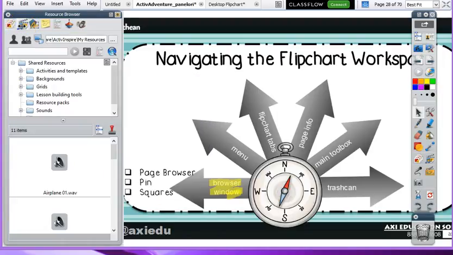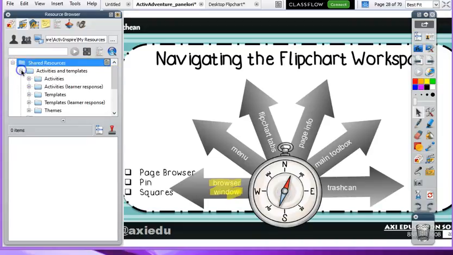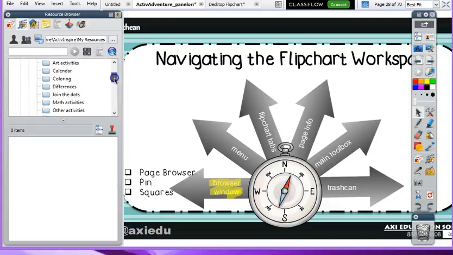The second one is the resource browser. I have the shared resources pulled up. If yours looks like this, that just means that you have your resources. So I'm going to click on shared, and let's just take a real quick glance. You'll see that each one that has a plus, if I click the plus, it gives me tons more underneath it.